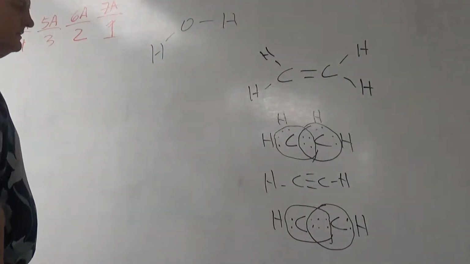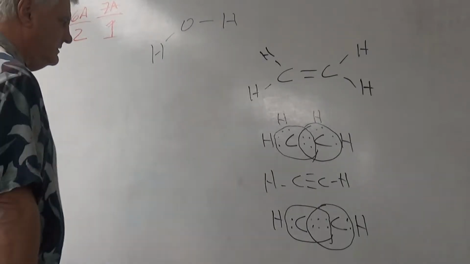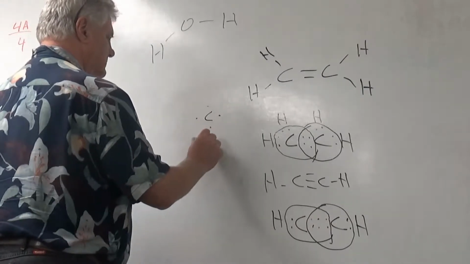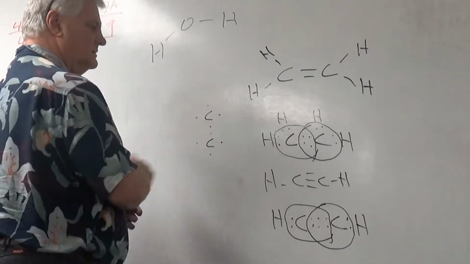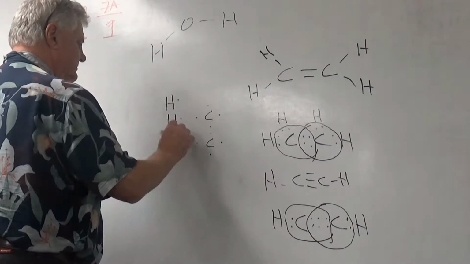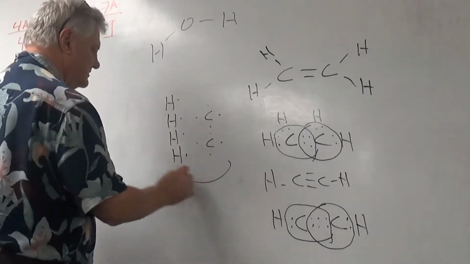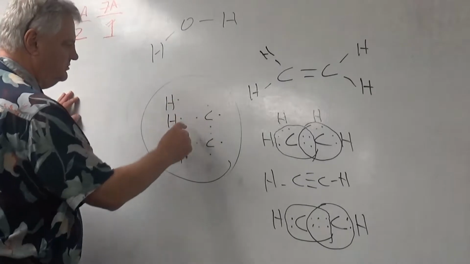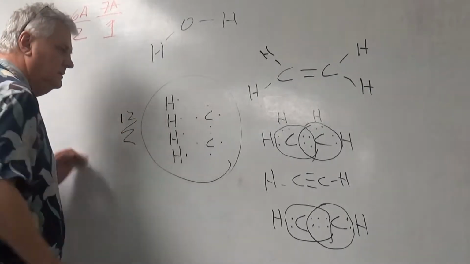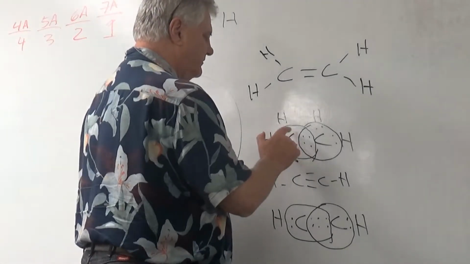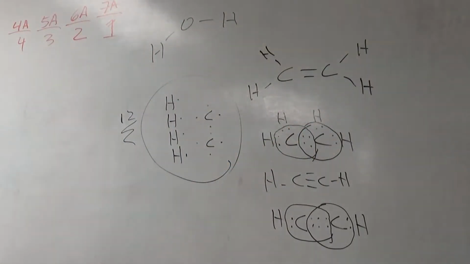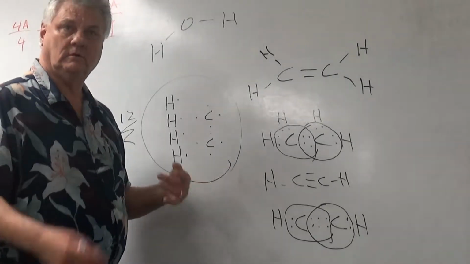Are the number of electrons correct? Well, let's think about it for both of these molecules. We have 2 carbons with 4 electrons here, and then we have a total of 4 hydrogens. So as far as electron bookkeeping, there's 1, 2, 3, 4, 5, 6, 7, 8, 9, 10, 11, 12 valence electrons here. And if we count here, 1, 2, 3, 4, 5, 6, 7, 8, 9, 10, 11, 12. Okay?